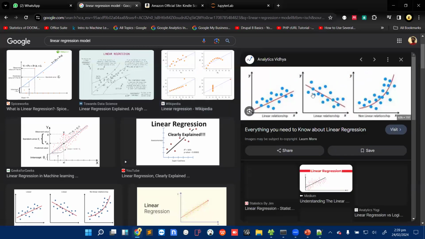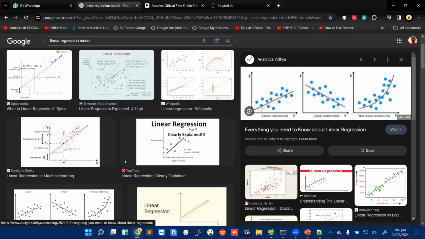The same thing applies to what we have over here. This one looks perfect; it is linear. This one also looks perfect; it is linear. But this one is not linear. Do you see? If it were linear, we should be able to draw a straight line, but this is more like a curve in this data set, and this curve fits this data very well.